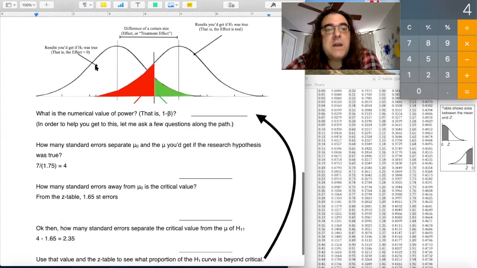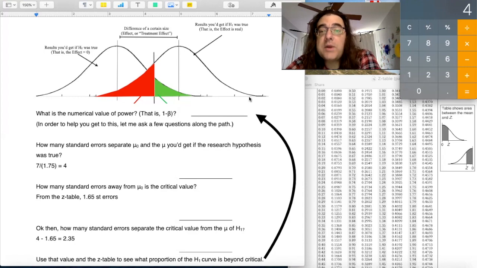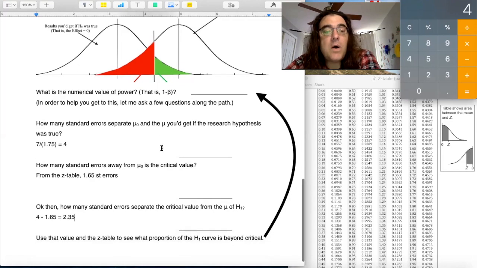See how that works? So 4 standard errors in between these two peaks. 1.65 standard errors covers this segment, and 2.35 the rest of the way covers this segment. So now we know that all the points on the appropriate side of the critical value under the alternative hypothesis curve covers an area designated by 2.35 standard errors away from the mean, plus the entirety of the area of the other side of the curve. All right. Well, then the only thing we need to do is to figure out how much area right here there is. We know that that area starts in the middle and ends at 2.35 standard errors away.